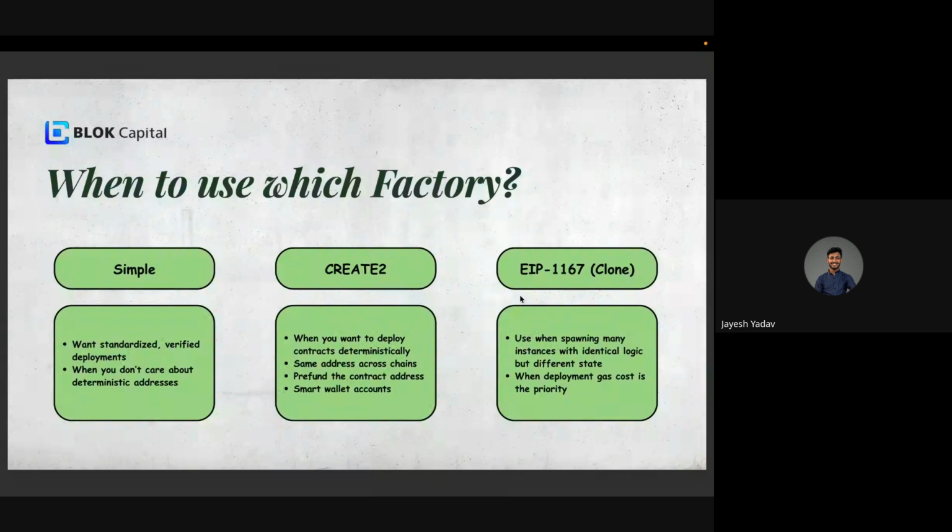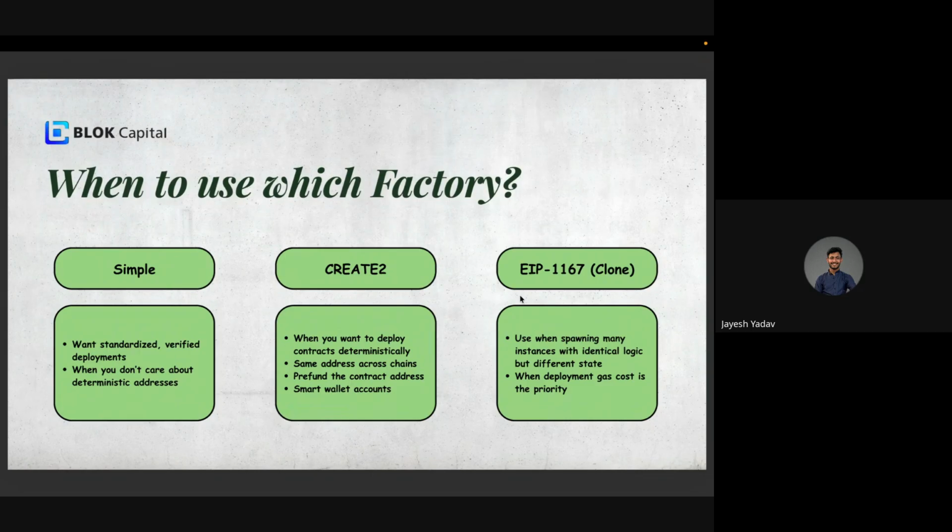When you want standardized or verified deployments, and you don't care about the address you are deploying the contracts to beforehand. If you don't care about that, it's the easiest and simplest. Just deploy the contract. You don't want to get involved in any kind of complexity of determinism. You don't need that. So you can straightforwardly use the simple factory.